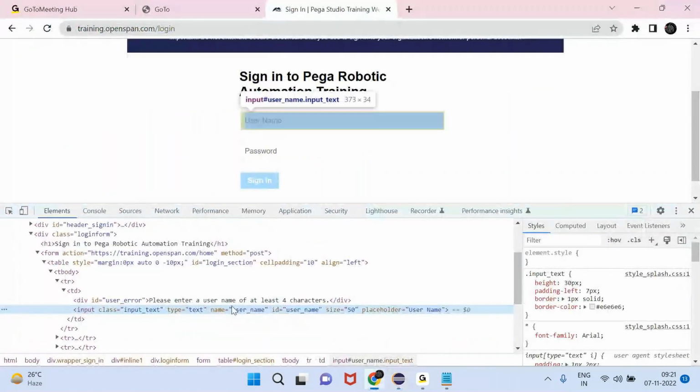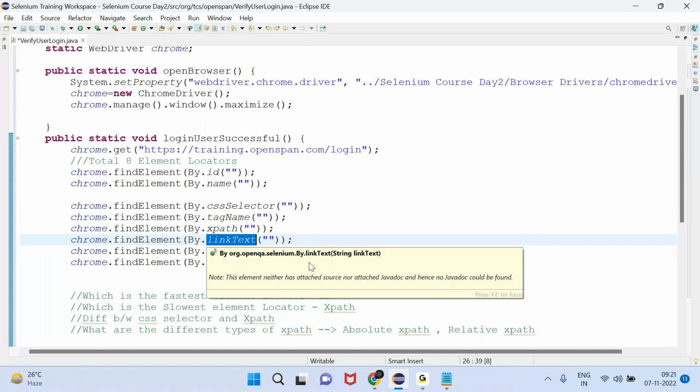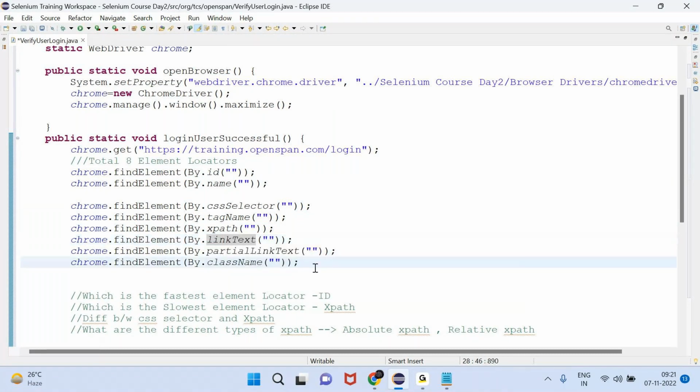HTML developers designed these attributes, and our Selenium guys created these methods for us. If you are unable to understand, please let me know. These are very important. These are the basic things we are going to start with.